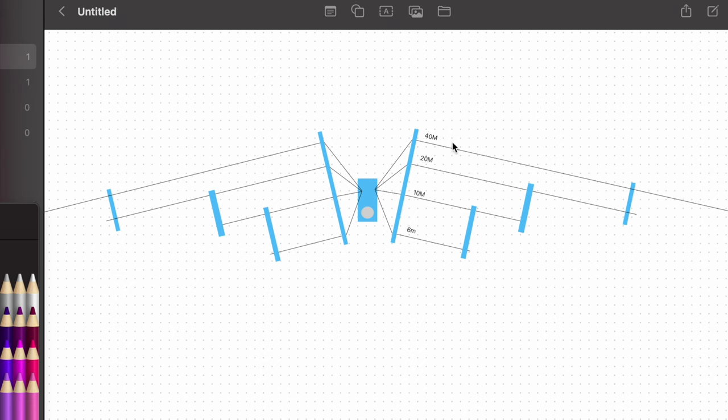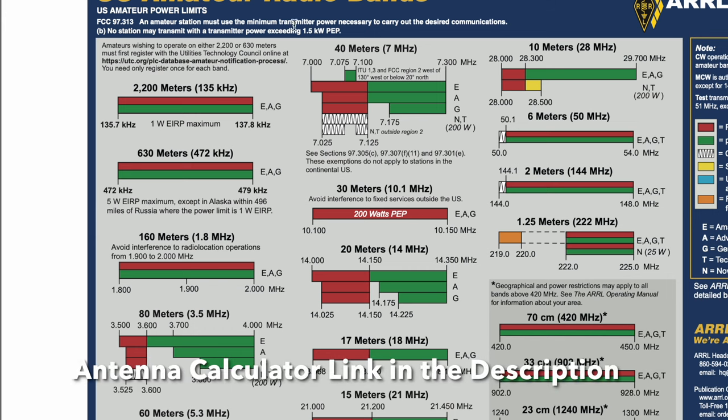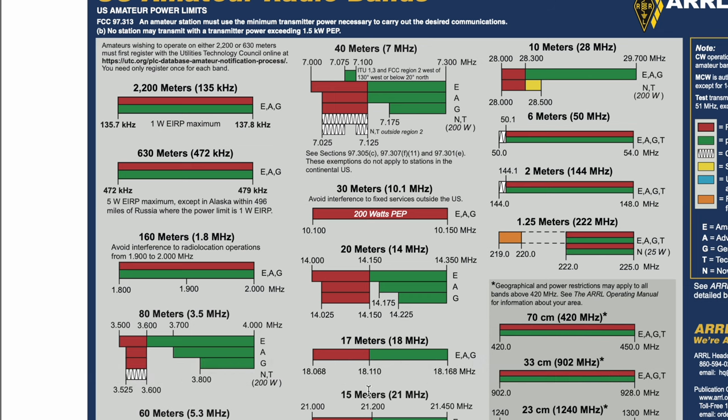So first thing we need to do, we want a 40 meter band. So we're going to come in here. Where do we want to cut this thing? If you remember from our last one, we've got a nice little calculator that will help measure this thing out. So 40 meters on this project is going to be a little interesting because we're trying to get 15 also. So on a dipole, the third harmonic will resonate also. So if you're at 7 megahertz, 14 won't, and then 21 will.